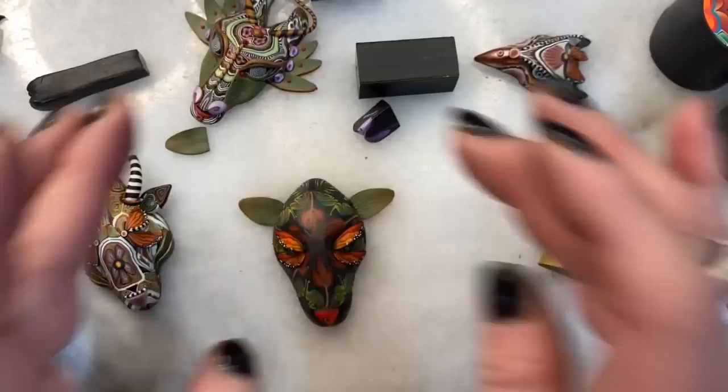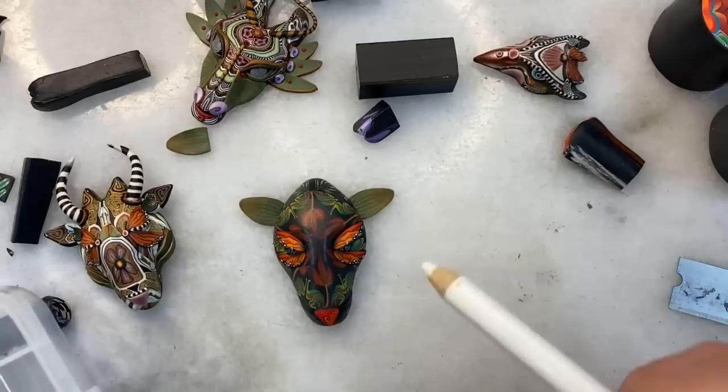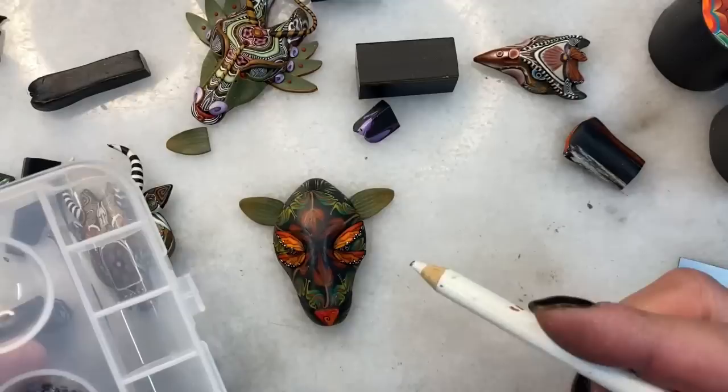I am not going gaga cuckoo coconuts, which I tend to do, unless we add a crystal. Okay, so I am going to add a crystal to the corner of the eye right there. And I do have clear and I have AB, Aurora Borealis. So I'm going to do Aurora Borealis, like right there.